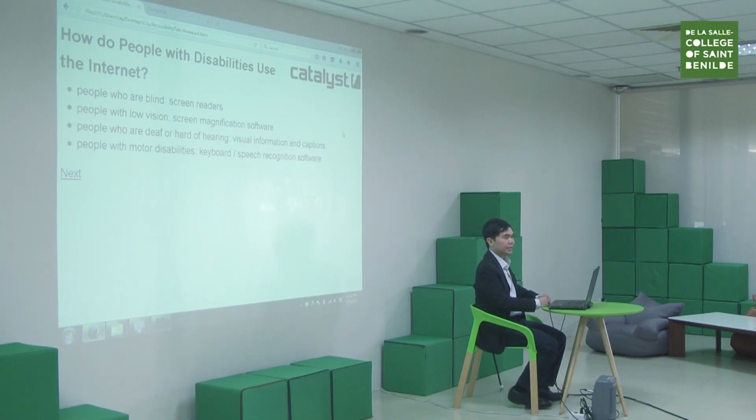People with motor disabilities, these are people who cannot use the mouse as they have limited fine motor skills. Most of these people with motor disabilities make use of the keyboard because they cannot use the mouse. Certain groups of people with disabilities use speech recognition software. This is a type of application that you install in your computer and you would use a microphone in order to verbally instruct or dictate the text that you want to input on your screen or on your document.